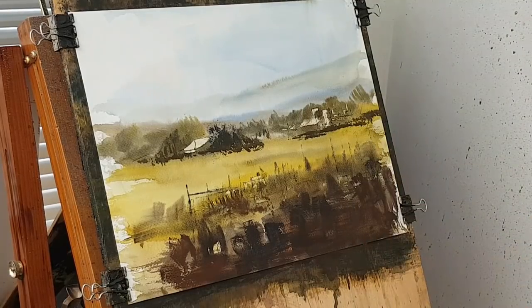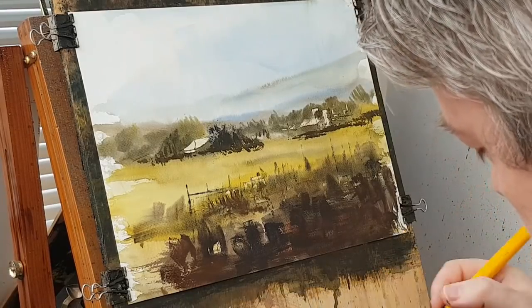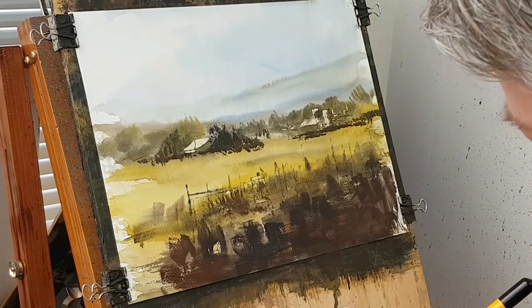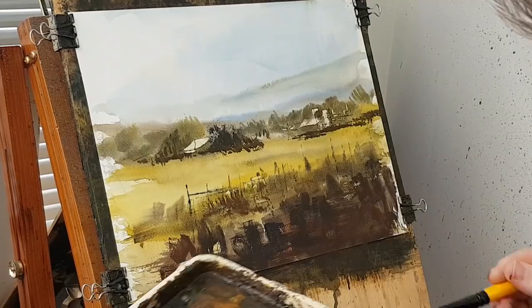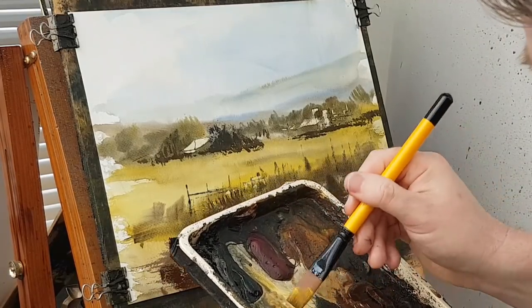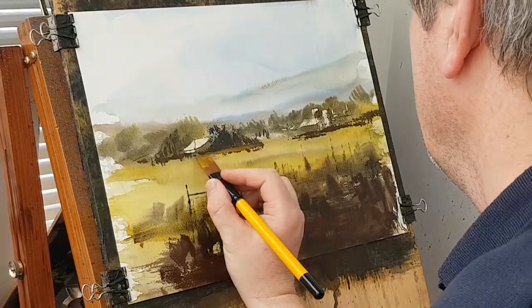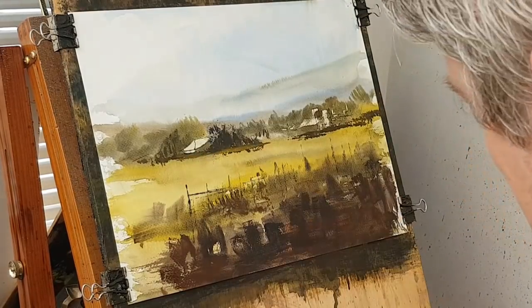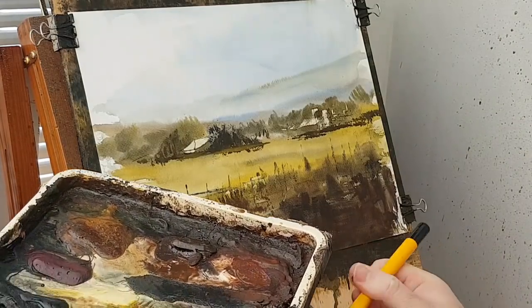I can't get a chisel edge with my height brush, so I want to just try this flat brush just to try and level that out there on that horizon line. I'm just going to dry that a little bit.